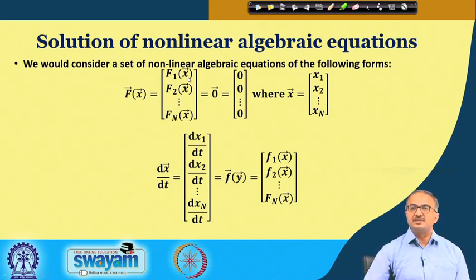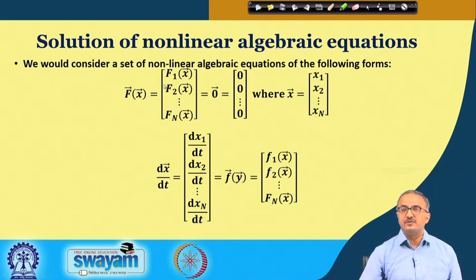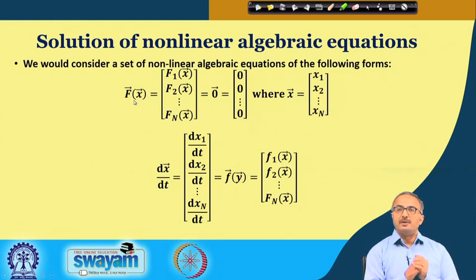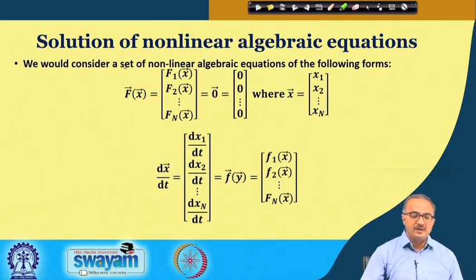So, first let us consider a generalized formulation based on which we shall be going to solve these equations. Here I am talking about a multivariable system. That means we have many processes going on simultaneously and we have more than one variable. Okay. So, here we have something like this.